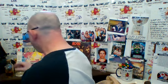So, tonight's craft beer, accompanied by Crown Royal Vanilla. All right. Accompanied by a good cigar. It is called Placencia Alma de Campo. All right.